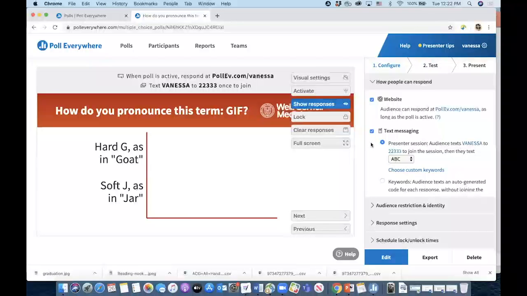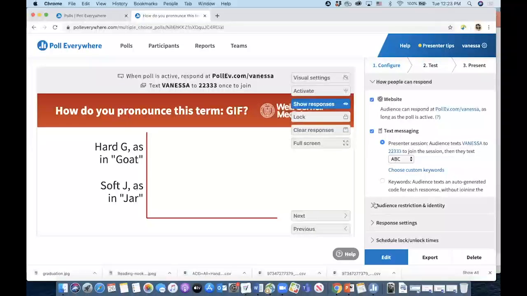You'll also notice that when I started my polls, I had a slide ahead of time that told you how to access the polls and gave you a minute to log in. I recommend doing that as well, because if you just start activating your polls on the fly, it is a little jarring to people in the audience, and they need a minute to catch up, log in, or set up their text messaging. So definitely give them a minute to get to the right browser or to set up their texting, to join, and then start the polls. That's definitely something I recommend if you're going to be using this tool during your presentations.